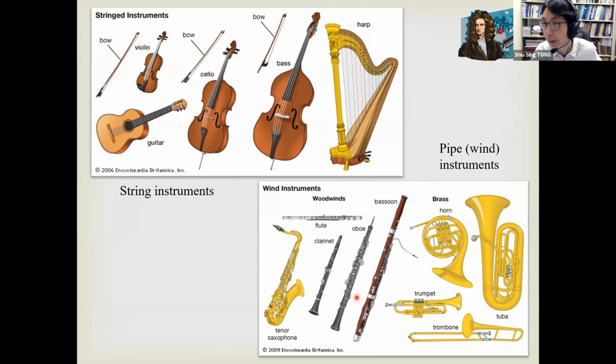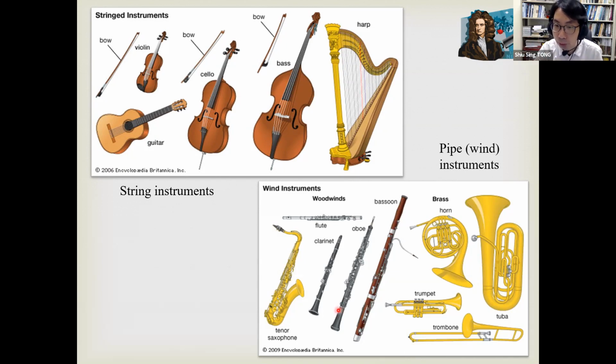and so that gives rise to a musical sound, okay, with different frequencies. And there's also another kind of instrument called a pipe instrument or wind instrument. Essentially, it's a tube, and inside the tube you set up a standing sound wave when you blow it. By controlling the vibrating length, by pressing on the holes of the tube, you can adjust the length of the vibrating air column, and so you can adjust the frequency.